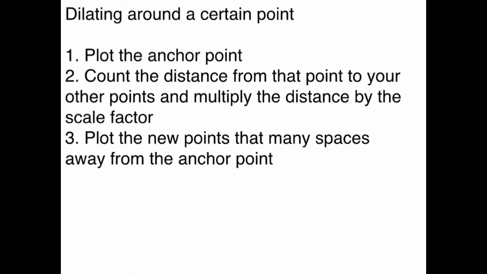All right, guys, if we want to dilate around a certain point, our first step is to plot the anchor point. The second is to count the distance from that point to your other points and multiply that distance by the scale factor. And the third step is to plot the new points that many spaces away from the anchor point. So this is similar to how we rotate things. We're just making it bigger or smaller around a certain point. Let's move into some examples.